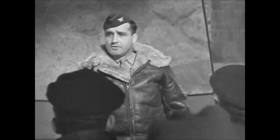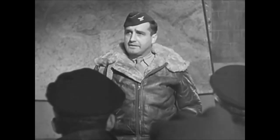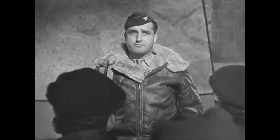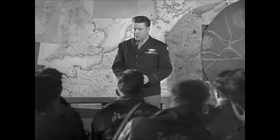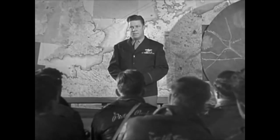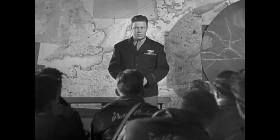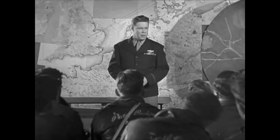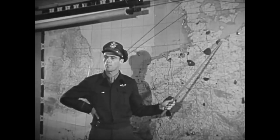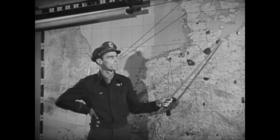The commanding officer of the group invariably has a few words to say. Men, the going's going to be rough. You're going to have to bow your necks in there and stay in there and pitch every minute. Now, gentlemen, this is the type of target you don't want to have to go back after the second time. If you fly a good, tight formation, get a good, dense pattern on that target, we won't have to. This Anklam crowd down here may pull most of the fighters off of us. However, that's just a guess.